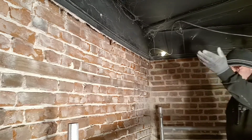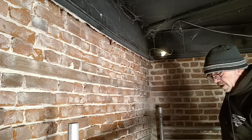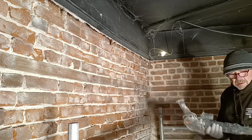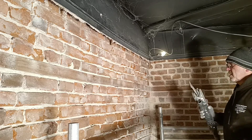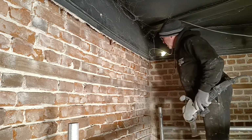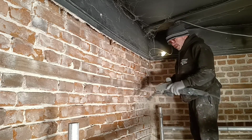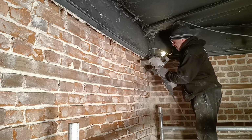In this case, I've got the tripod up really high here. I've got it on a box and I've moved the light, so I've got a bit more light here for you. We're going to cut some bricks, ready to take the slips. I'm going to start here and then I'll work there. So excuse me if you can't see what I'm doing on this one, but you will on this one.